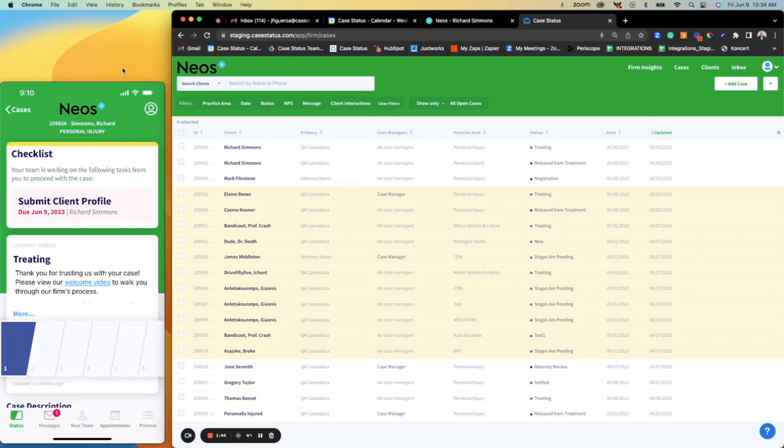Now, hopefully you've noticed by now that the mobile application and the web portal will be branded with your firm's logo and color scheme. We will take your logo, your background color on the application and brand the application and the web portal to really act as an extension of your practice. A unique experience that your clients are not used to getting, especially in the legal field, a key differentiator between you and other firms in the area. And I think it just matches today's day and age where you can track an Amazon package, you can handle complex banking transactions. You should be able to track your legal case through an application as well.